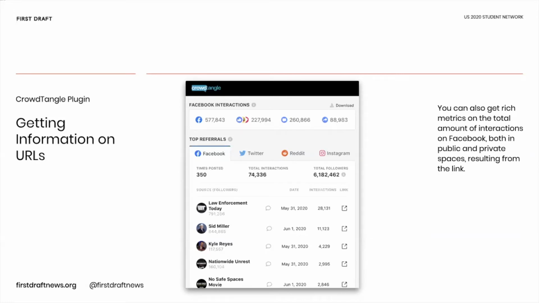So it's a really nice way of using a specific list of suspicious URLs to get metrics on the interactions they might have gotten, right? And this is really important because at First Draft, we're always talking about the tipping point and when to report on a story or a misleading article.